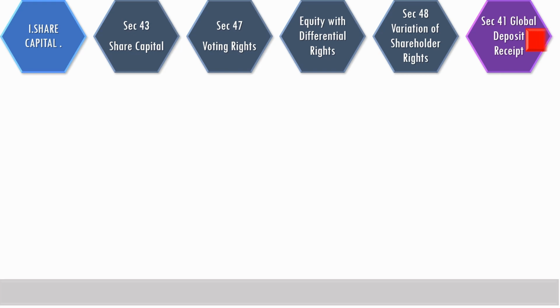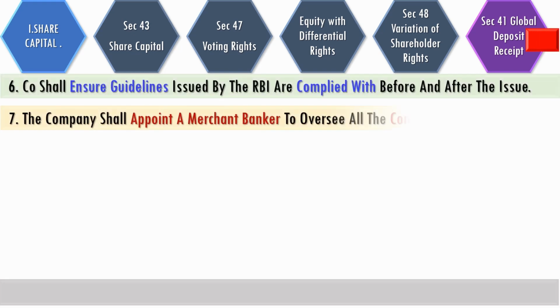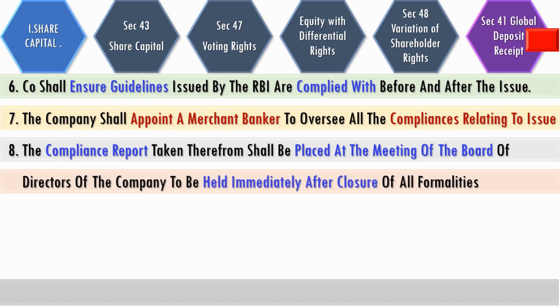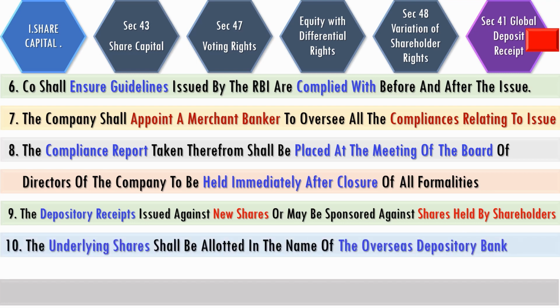The company is under an obligation to ensure compliance with the guidelines of RBI before and after the issue. It appoints a merchant banker to oversee the compliances. The compliance report from the merchant banker is presented to the board at its meeting held immediately after closure of the issue. The depository receipts may be issued against new shares or against shares already held by shareholders.